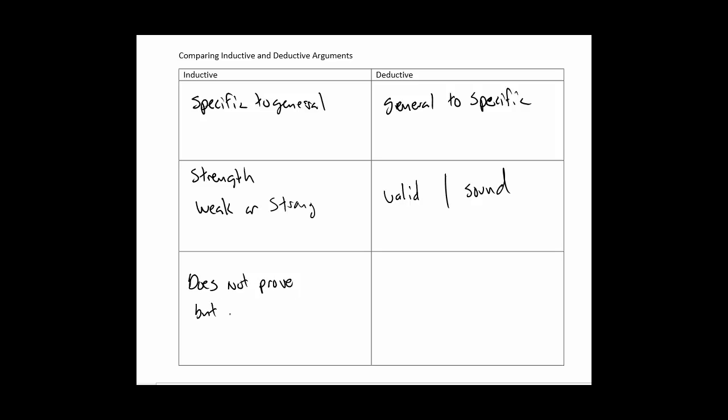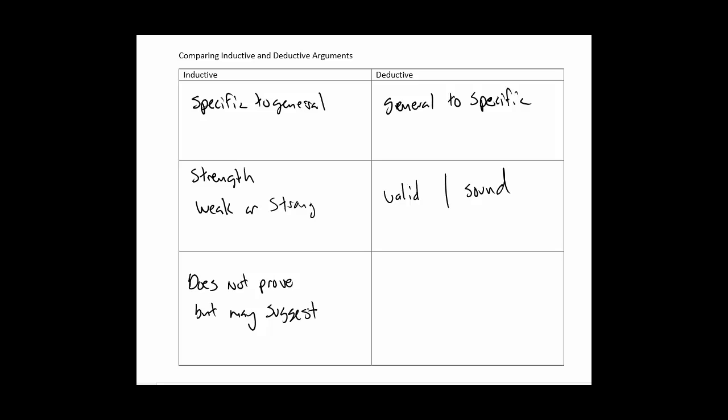but it may suggest that there is some truth to it. And as far as the deductive arguments are concerned, the validity concerns only logical structure. A deductive argument can be valid even when its conclusion is false. Okay, so let me go back through that. We can still have a good deductive argument, even if the conclusion itself is false.